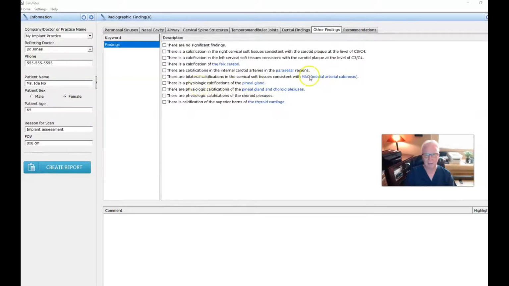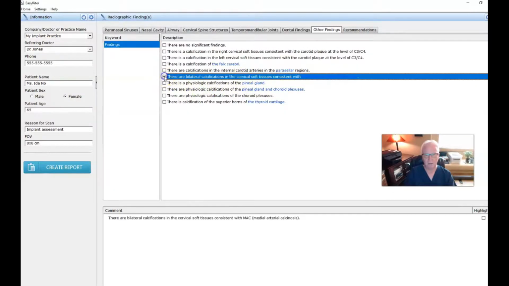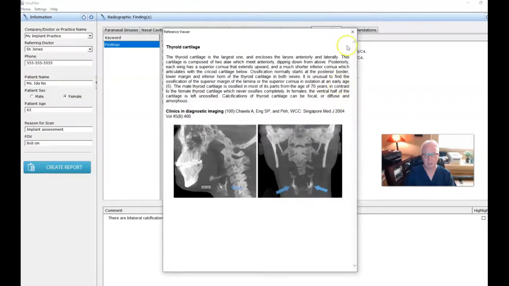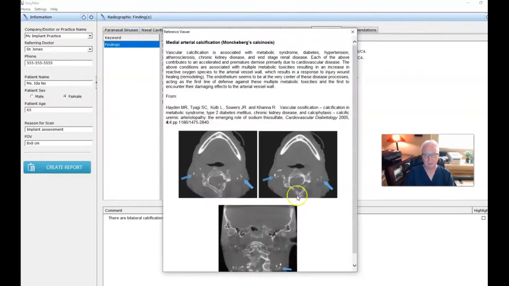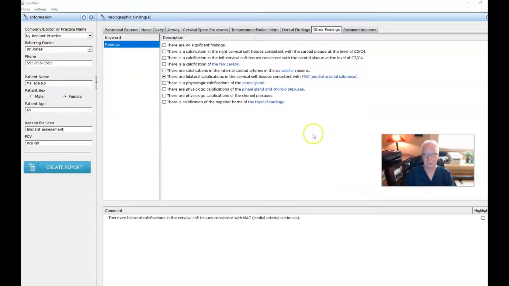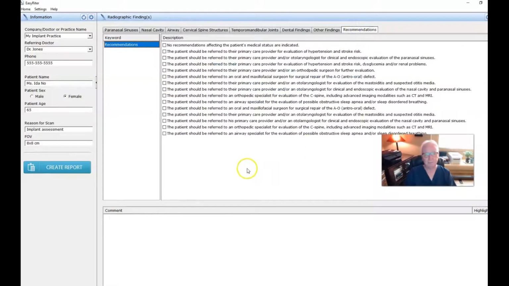And let's say that they do have soft tissue calcifications consistent with MAC, and you didn't know what that was. Well, there they are. You can see in these axial planes of section, they look kind of circumferential or round. Again, you have to do the content to understand what you're looking at. But if you saw these and you weren't sure, you could send them for referral. If you saw them and thought they were similar to this particular problem, then you could put that statement down. So let's put it there, and that's going to prompt us to make a recommendation.